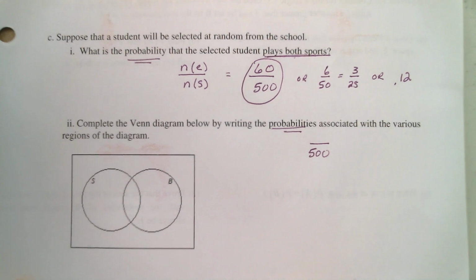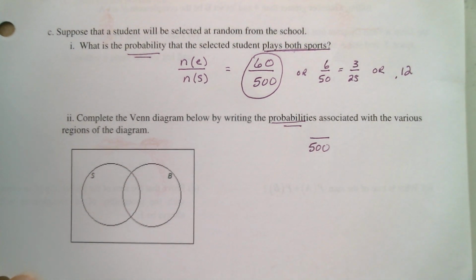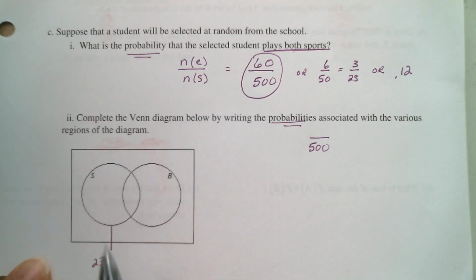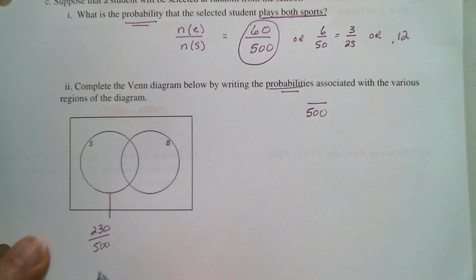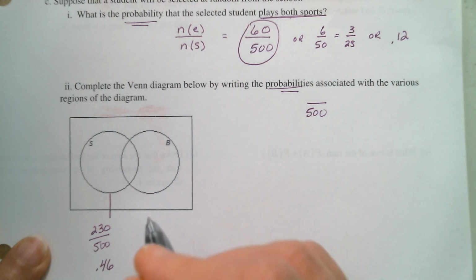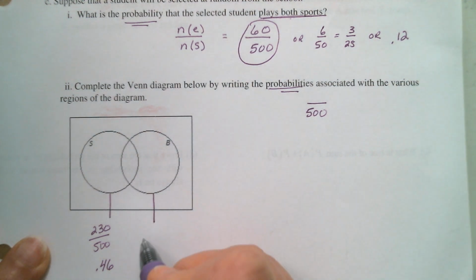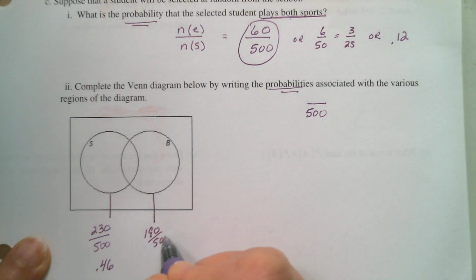So I think I'll start with, I'm sorry, I know I can't show you what's up above, so I'm just going back to the diagram that's up above. If I simply start with the lollipop stick where we had the 230 for all of those that play soccer, well, now it's going to be 230 over 500, which is the same as 0.46 would be the probability. And then the other lollipop stick for all of those that play basketball was 190 above. Well, now for probability, it's going to be 190 over 500, which is equivalent to 0.38.